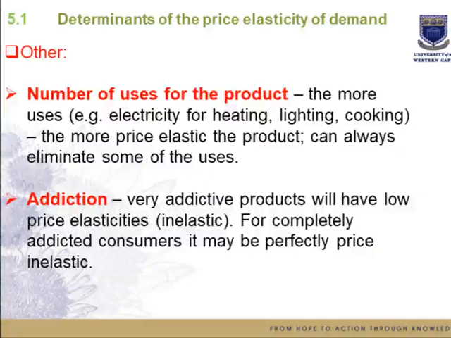Very addictive products have a low price elasticity of demand since a change in price will not cause consumers to change their behavior or demand that much, as in the case of cigarettes and alcohol. More so, for completely addicted consumers, the price elasticity may be perfectly inelastic as changes in price will not affect their consumption behavior at all.